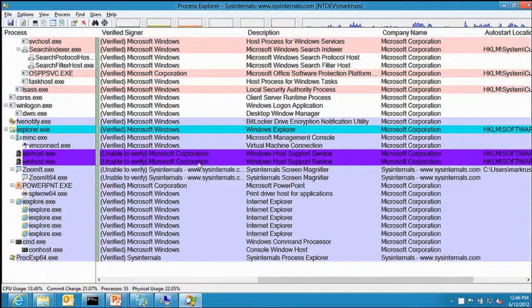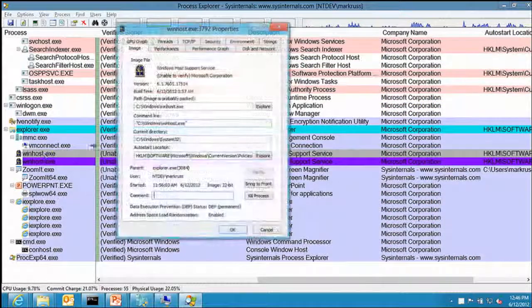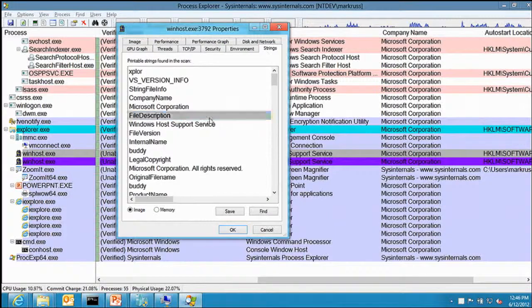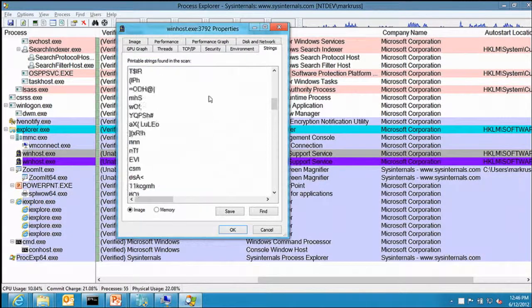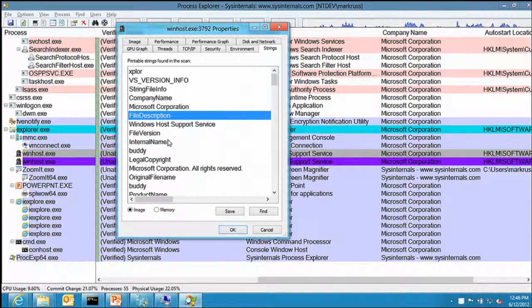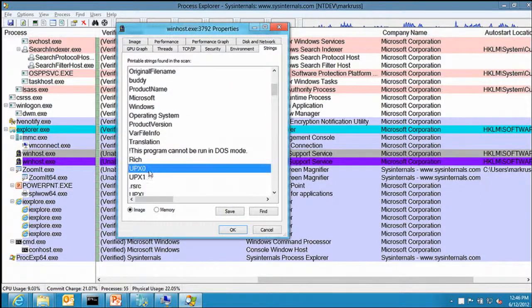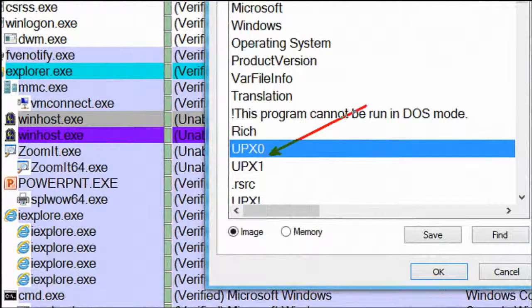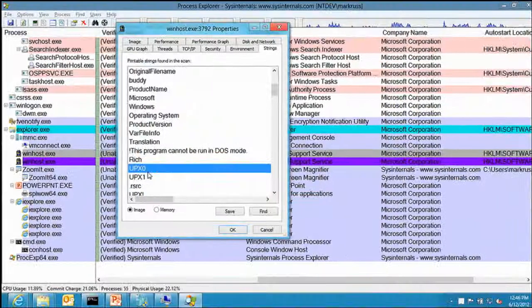So these two WinHosts down here, let's take a look inside of them. I'll go to the Strings tab. And this is packed. So here we're just going to see the stuff that's not been encrypted. In fact, here's why it shows up as packed, that signature right here. This is the most common packer used. It's like 15 years old, and it's evolved over time, and many hackers take that, it's just free source out there on the web, and people take it and customize it. But by default, it's got that signature.